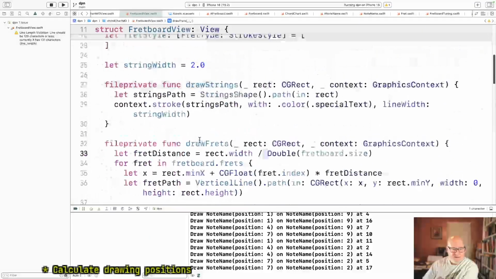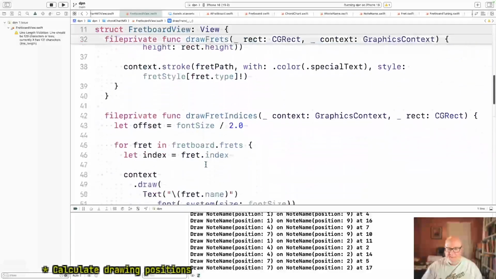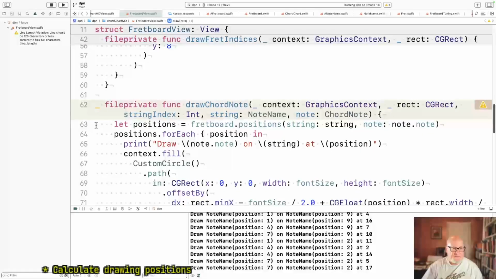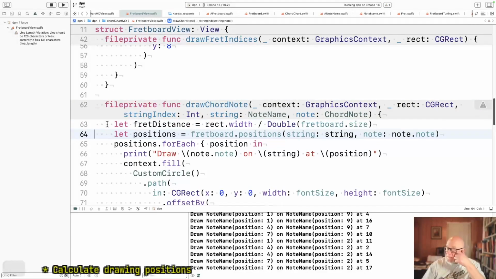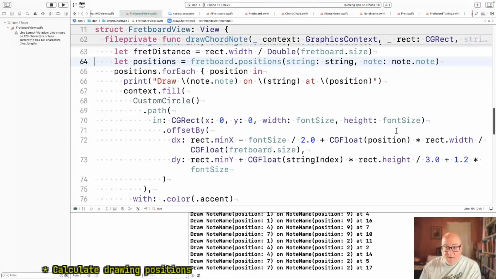But that seems like a good thing to do here. Rectangle width divided by fretboard size.